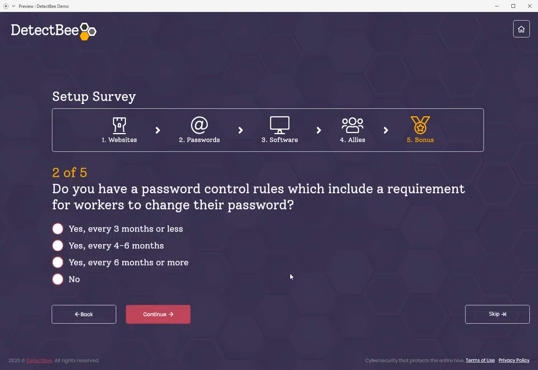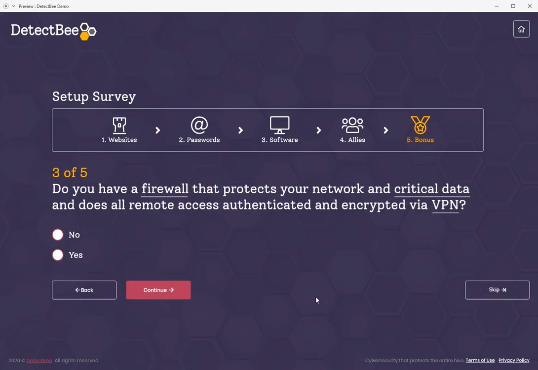Do we have password control rules? Do we require our employees to change their password at regular intervals? Do we have a firewall? And do we make sure that people connect via a VPN, which obviously in the current climate is really important. People are working from home. People are not working in the office normally during business anyway. And we obviously want to make sure that people are protected.